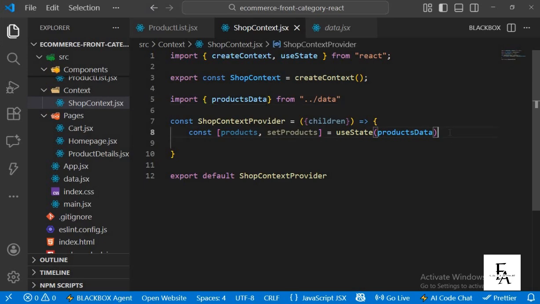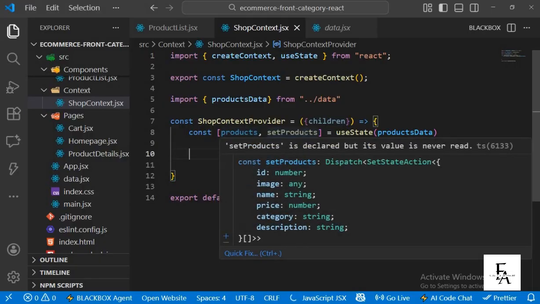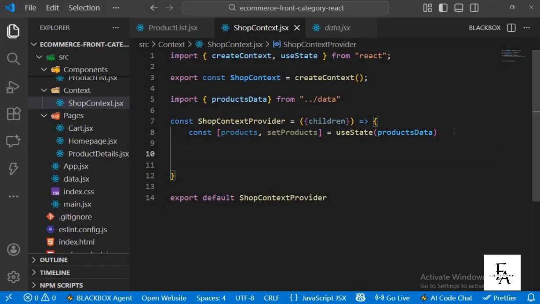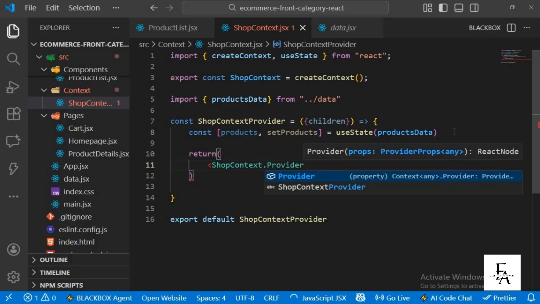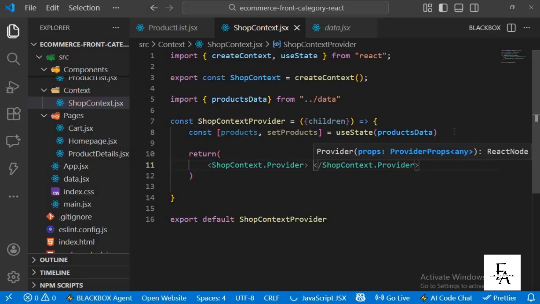So every other component can have access to it. And to do this effectively, we need to return our shop context provider values. So the values would be the state variable, the setter function, and every other function that we're going to have. So we need to provide the state and the function as context value so that other components can have access to it. So here, return, open brackets, ShopContext.Provider, and in between this we're going to pass children.